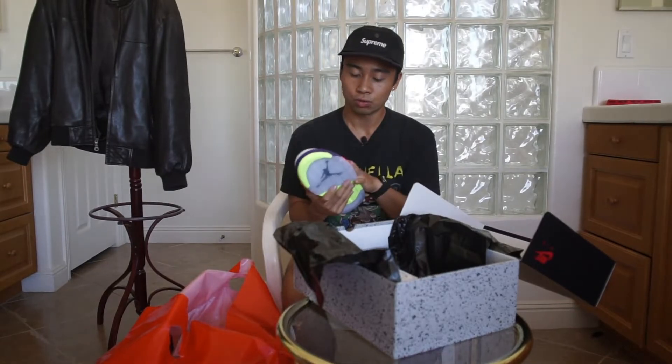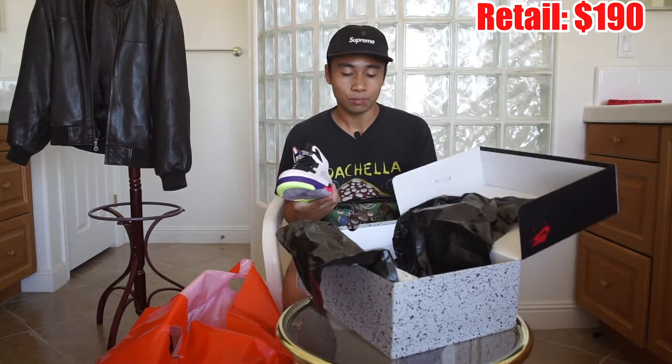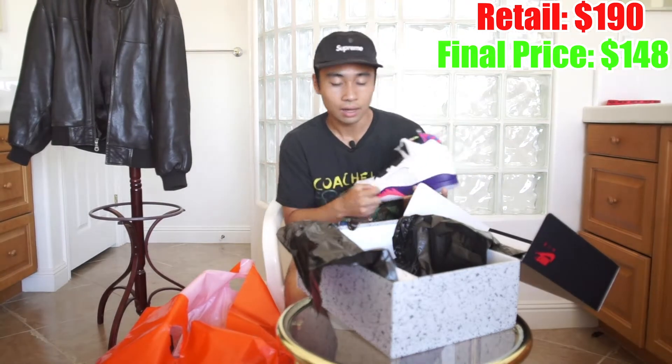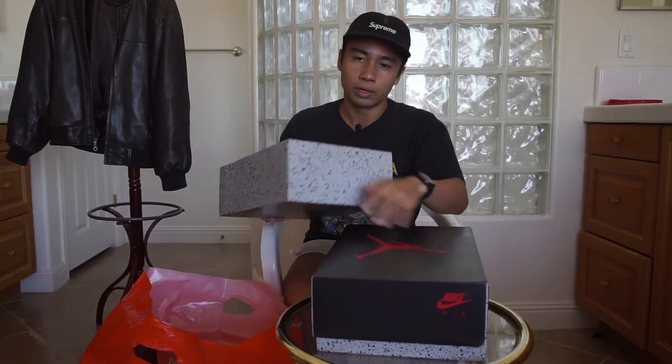Jordan Bel Air Fives — yes sir, size 12! Jordan Bel Air Fives retail for $190, and after shipping and handling on SNKRS it comes out to like $210, so I can see why someone returned them. But at the outlet with 20% off the lowest ticketed price plus an additional discount code, I got these bad boys for only $148. They're not going for much above retail on StockX, but at that price you can't go wrong.